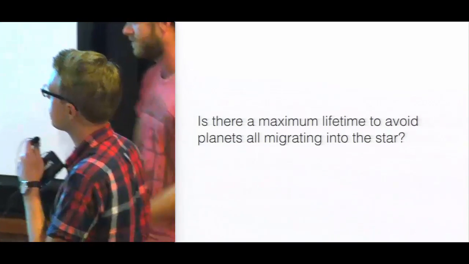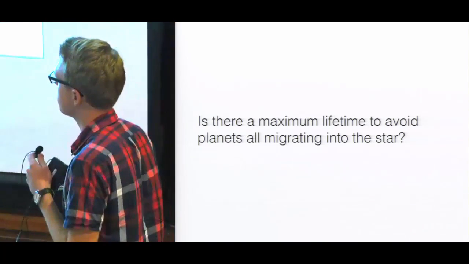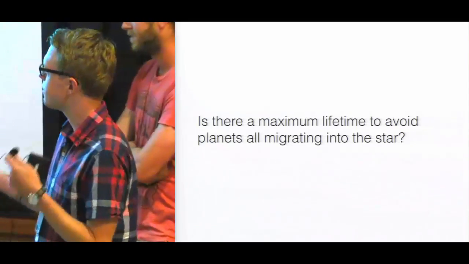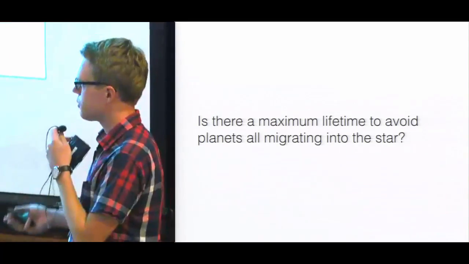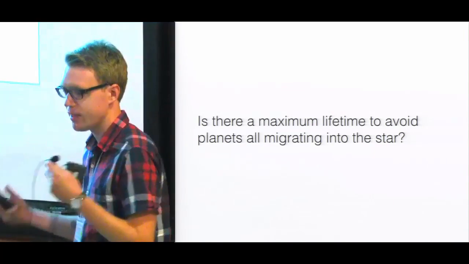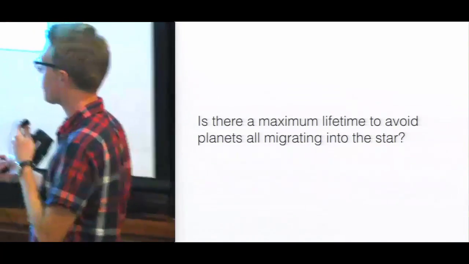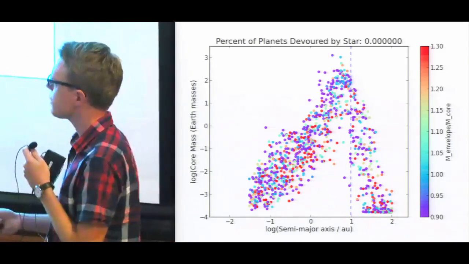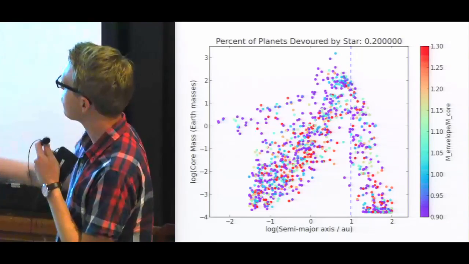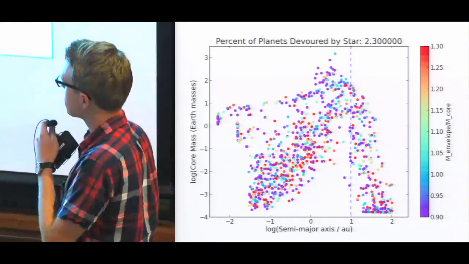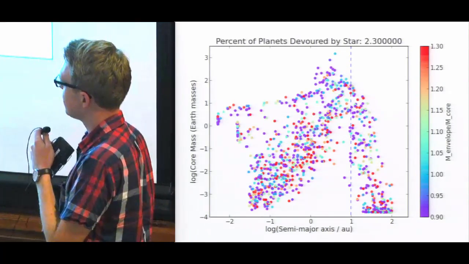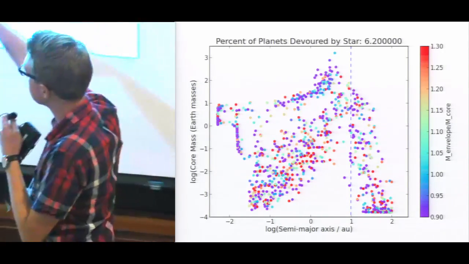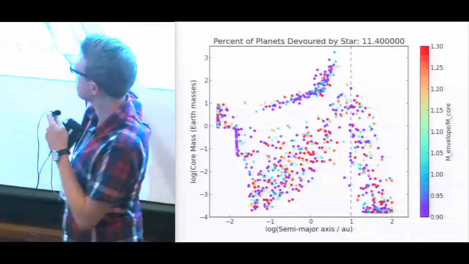Okay, our next question was to determine if there was a maximum lifetime to avoid all the planets migrating to the star. We initially thought that there might be some timeline where the stars would just start eating up the planets like Pac-Man pieces, just start munching at them. But we were surprised to find that with the nominal case, the migration is actually quite slow. If we run this, we actually ran it for about 3 billion years. And in our last case, we could still see a lot of planets there, and we even have a lot of Jupiters. The only thing we're really missing are these super Earths towards the end.